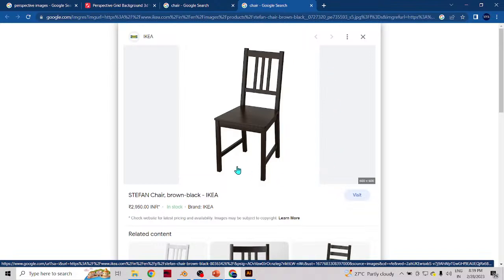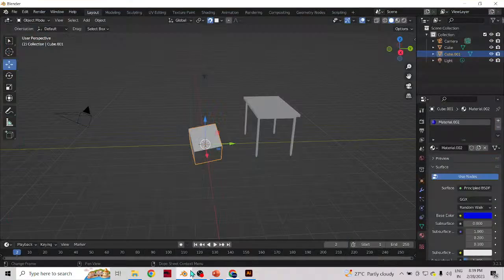So tomorrow when you come, you have to finish off this model of the chair and upload it in the drive. You will be notified in the message whichever drive link you have to upload to, and you can just take a screenshot of the object from all the axes.